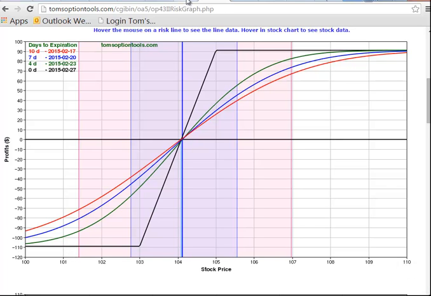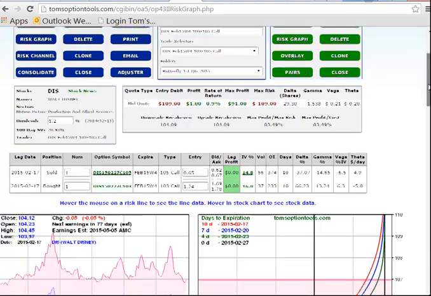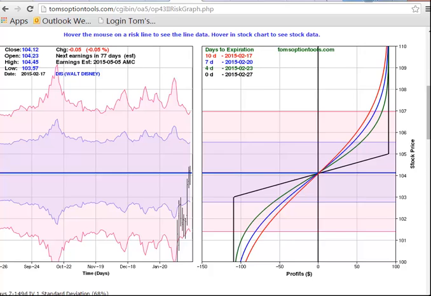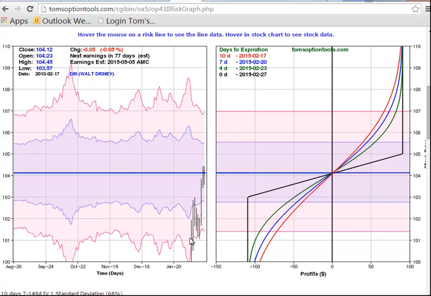Now when you compare that to a modern risk graph, what you should notice is that the risk graph in modern view allows me to see the stock activity through the chart. So I can see some of that momentum as it moves higher. I can then see more information, in this case I have Bollinger Bands on, of how to see first and second standard deviation activity based on past stock movement.